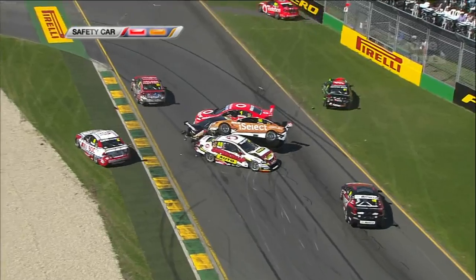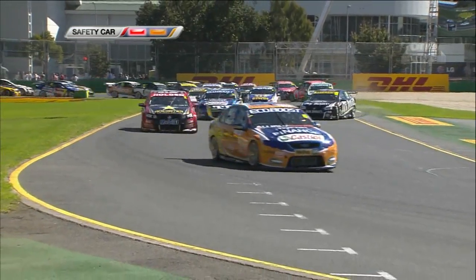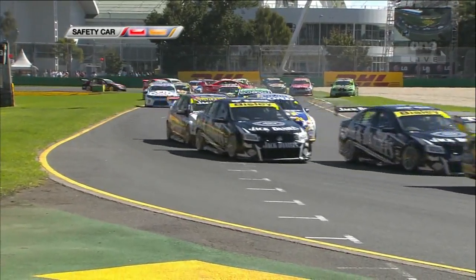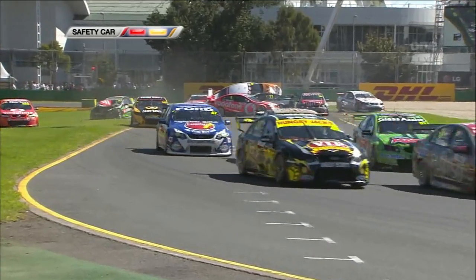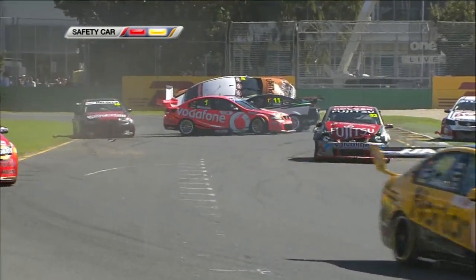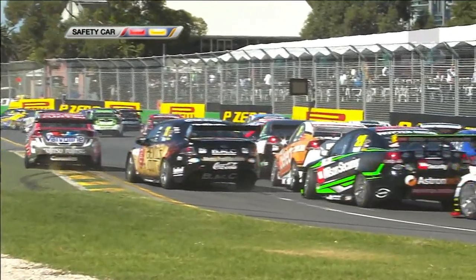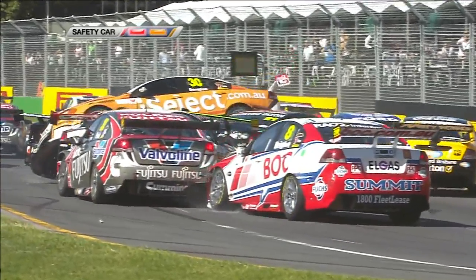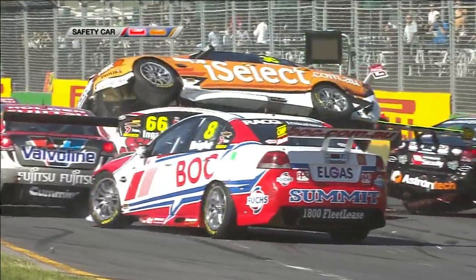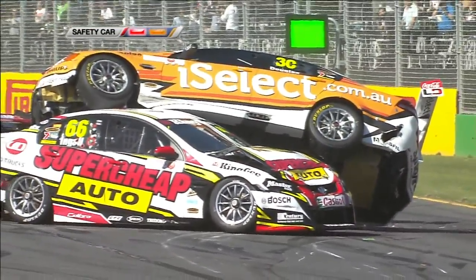Massive damage after that concertina here. But for a hit like that, to put a 1,350 kilo V8 on its side, so centre of screen, there goes Taz. The Lucas Dumbrell Motorsport car copped a massive hit, and Reindler was the meat in the sandwich. Jamie Whincup got the initial brunt of that when he was turned around, but was able to select first gear and drive away. And David Wall's the car that impacted the back of Taz Douglas, and that's got a lot of damage on the front of that Wilson Security car. That disappears off to the right of screen now.